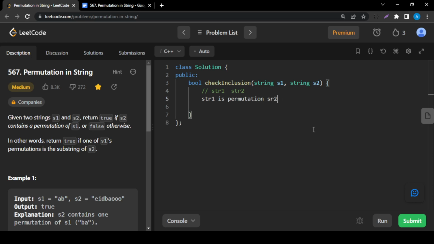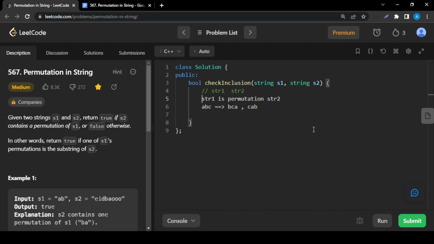In order to check this, see, if I take ABC, any permutation of this will either be BCA or CAB, it can be anything, but the characters will remain the same.